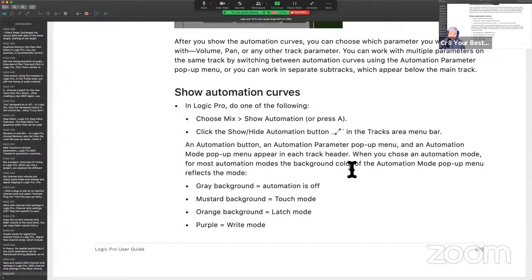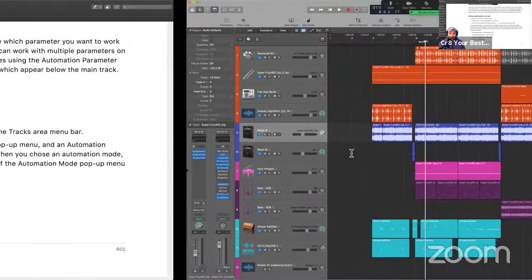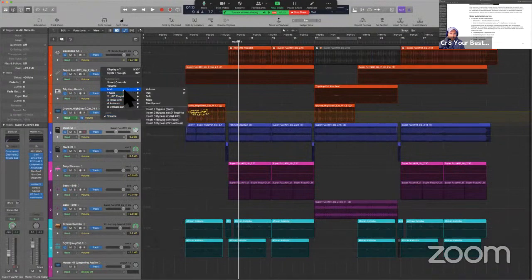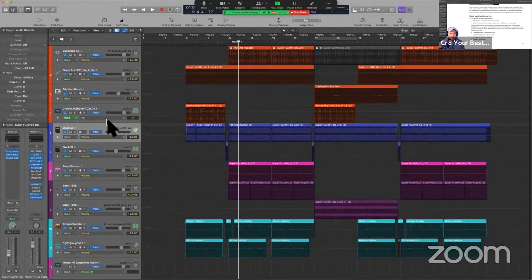So it looks like inside of the automation parameter pop-up menu, when you dig a little bit further, all of these appear in the track header. So for example, if I hit key command A, we can see panning available here, right?